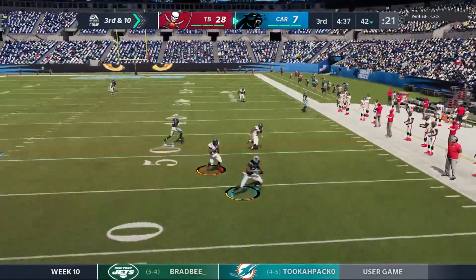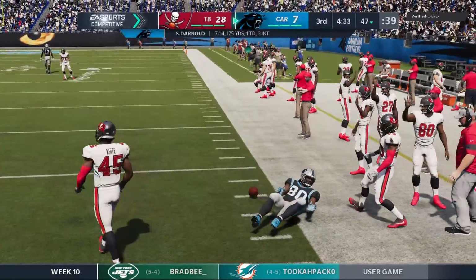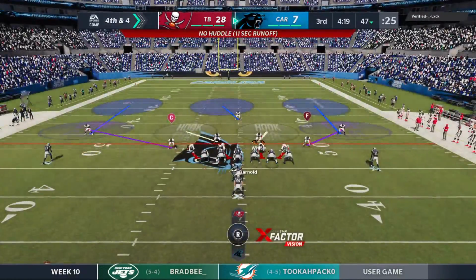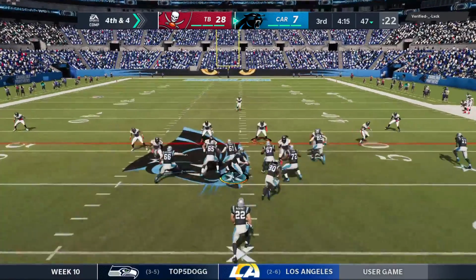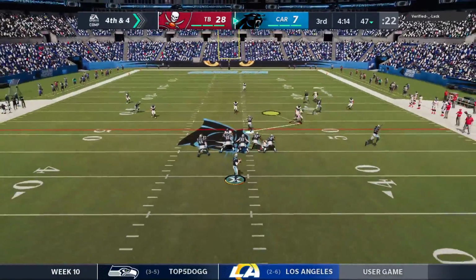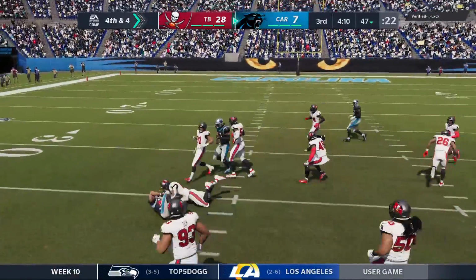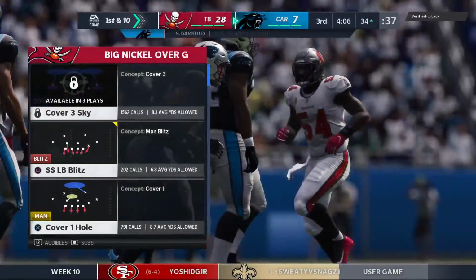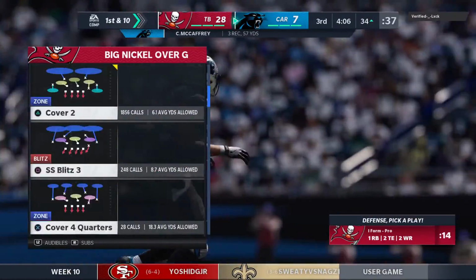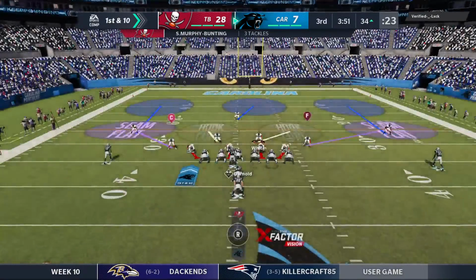Flushed out right. Got a man, and he hits him in stride. And he'll take this to the 47, but no further, as they get him down well short of the line to gain. And they are going for it. Darnold. And he finds a man. It's McCaffrey. And he's corralled, but not before getting it inside the 35. Facing a 4th down, they come away with 18 yards and the first down conversion.